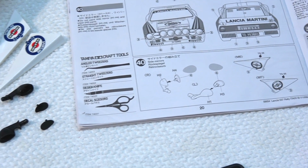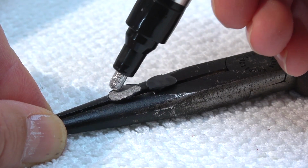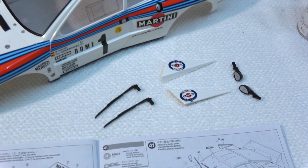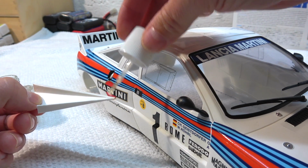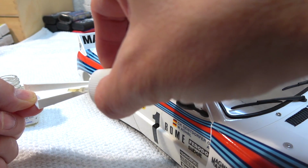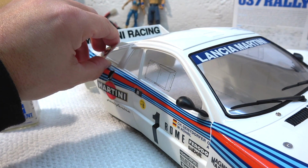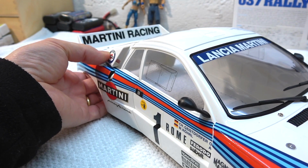Step 40 is the preparation of the side mirrors and side intakes. For the side mirrors I use again the liquid chrome marker. Step 41 is the installation of these parts. The side intakes have to be glued on. I use Tamiya plastic glue. Again, I have to be extremely careful not to soil the body with glue. As you can see, side mirrors and windshield wipers are already installed. I put the intakes in place and fix them with tape until the glue is dry.